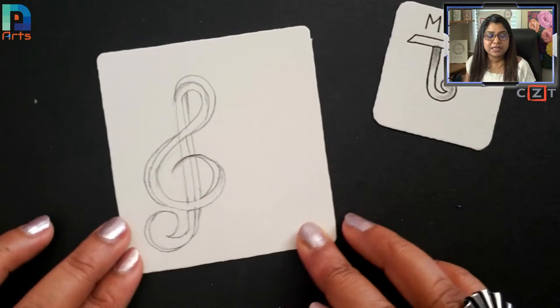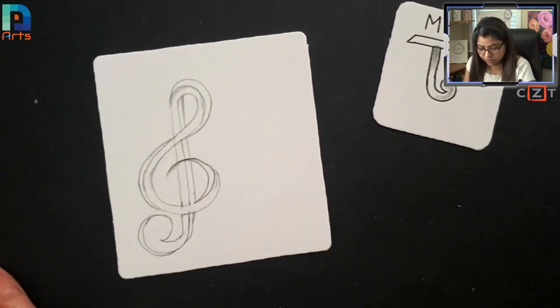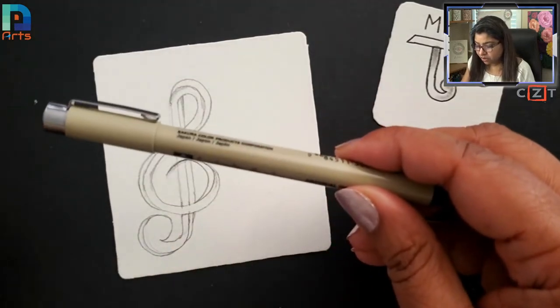I'm kind of done, and now I'm tracing the whole thing with the pen. I'm using a 03 pen to trace all these lines.